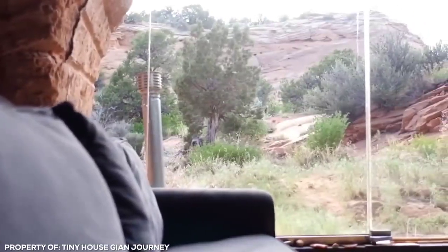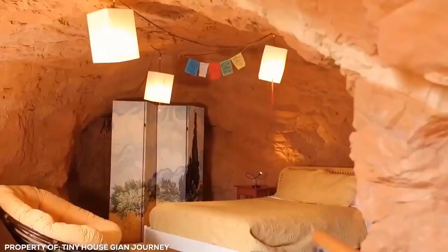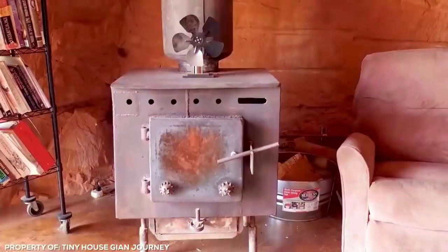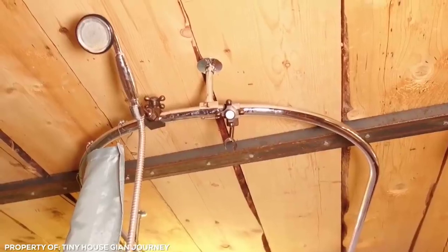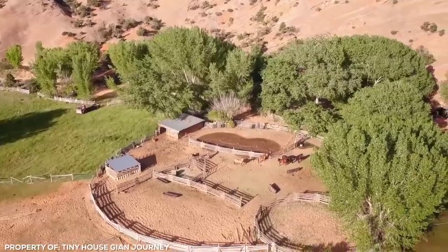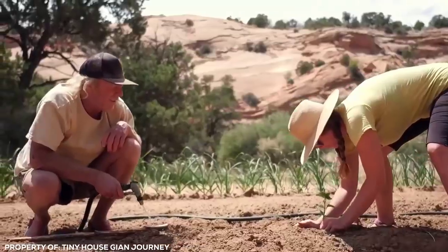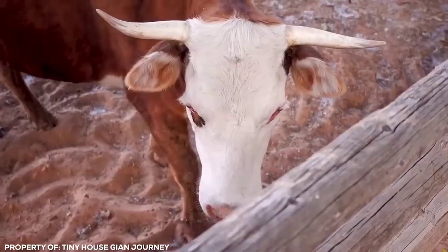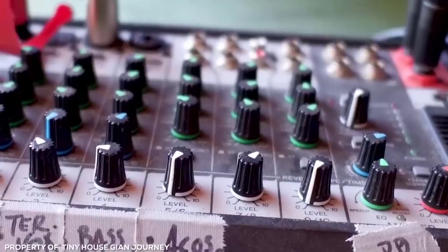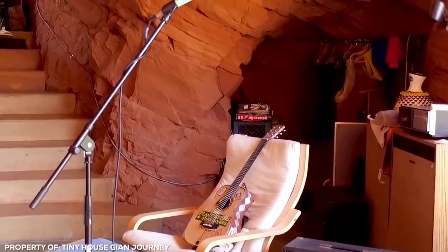He wanted unobstructed views and no structural elements within the house, so all the openings are sealed with frameless glass panels. Living completely off-grid, Grant pumps water to his property from a nearby pond and generates electricity with a turbine. With his aim to be completely self-sufficient, this DIY hermit grows all his own food and raises livestock in the fields. He's a bit of a music nerd, and has even built a jam room in the man cave so he and friends can rock out.